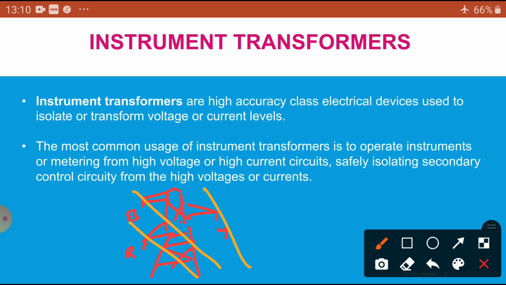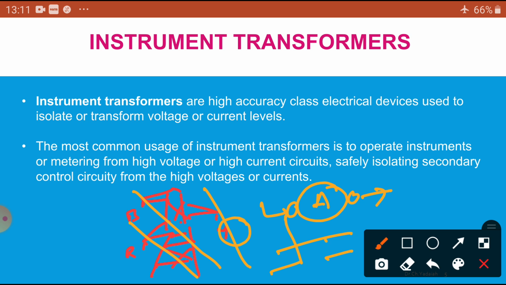Now I want to measure the current in the Y phase. An ammeter has two terminals, first terminal and second terminal. One terminal is connected here and the other terminal is connected here. That means whatever line I want to know the current of, I have to break it and connect the meter here and here. But this line is carrying a current of 100 amperes, and our instrument resistance is very low, less than 1 ohm. If I connect it in series to this line, our meter will burn first of all.